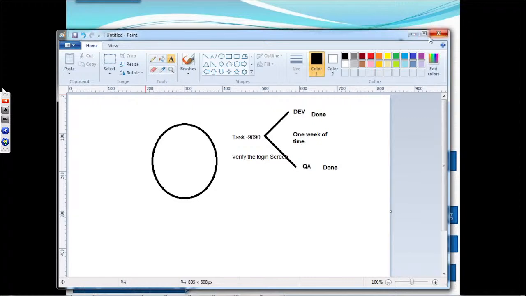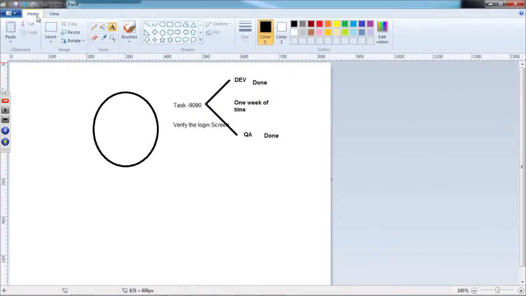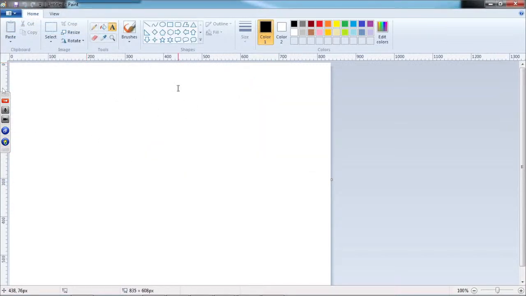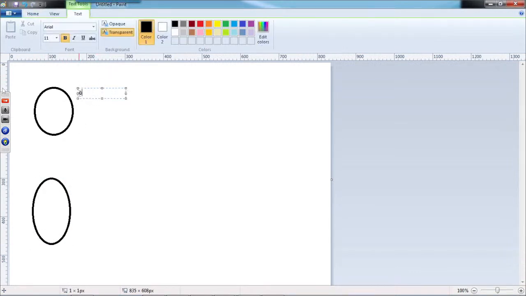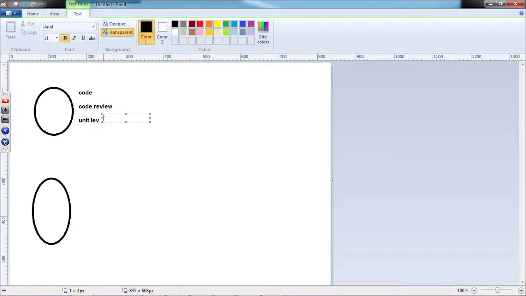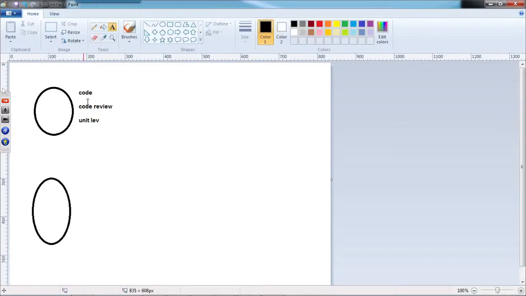So there will be two developers, right? Generally, how will they push the code in real time? Now you are developer one. Here another developer will be there. I told you this guy will first go with the design code. Once he has done the code, after code review is done, then unit level testing. After unit level testing, his job is done.